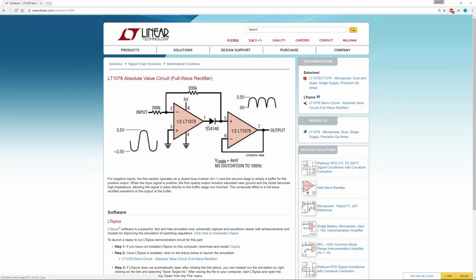Now you might be wondering, what about the voltage drop over this diode? Well, the way this amp is hooked up, the amp will compensate for any loss here. It just ensures that the input and output are matched. So this is a very, very clever circuit, and I thought, well, why don't we give this a try?